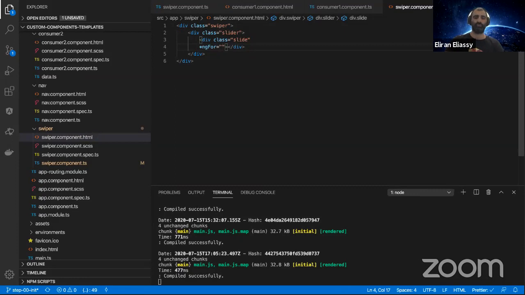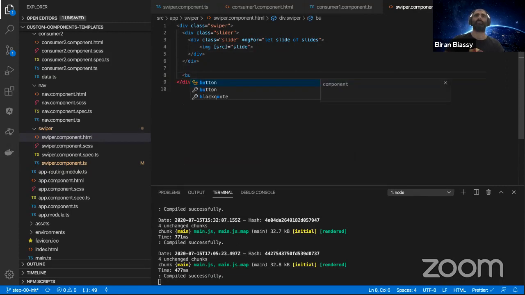So ngFor let slide of slides. And inside the slides, let's just bind to the image source and show the slide. Let's also add the buttons.